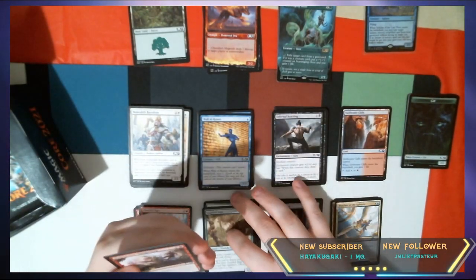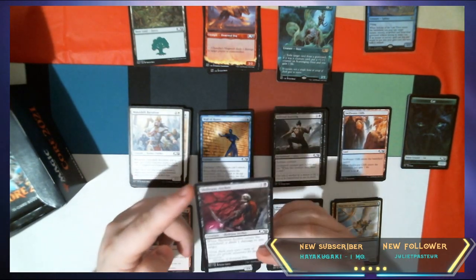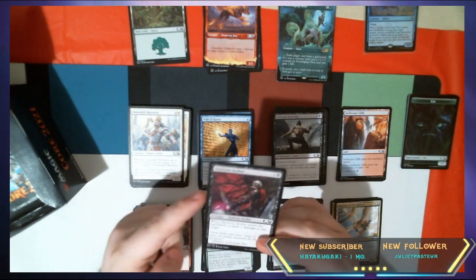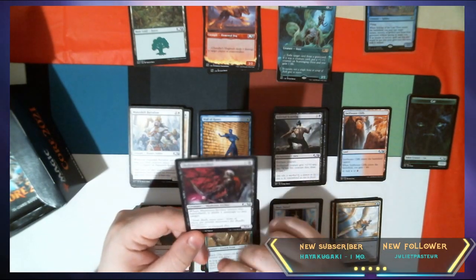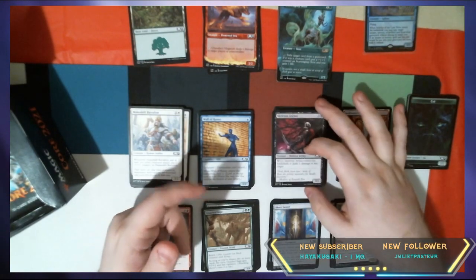Another Gnarled Sage. Another Destructive Tampering. Skeleton Archer. When Skeleton Archer enters the battlefield, it deals 1 damage to any target. He's a 3/3 for 4. He's not too shabby either.